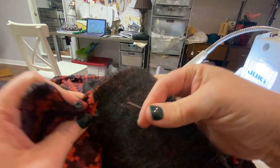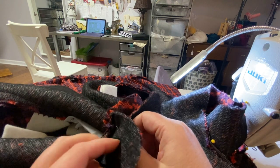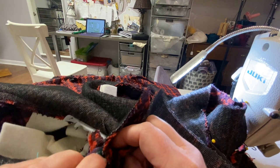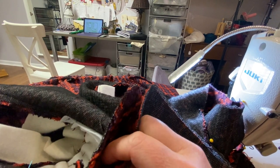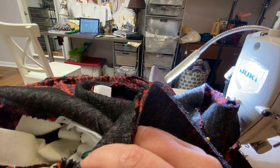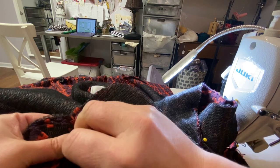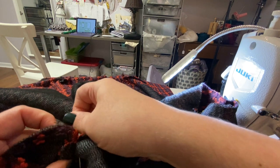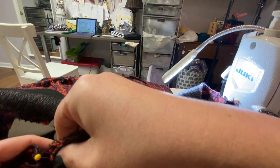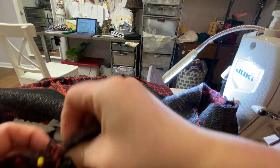Also really hard to do in a viewfinder. Sorry, I may go out of frame here for a second, but I'm just trying to line those up as best I can. There we go. Also feels super bulky right there, but that's just because I have all of the seam allowances pushed down. That will not be the case once we've sewn everything. Okay, that looks good.